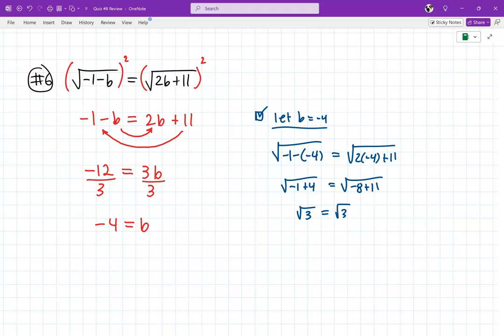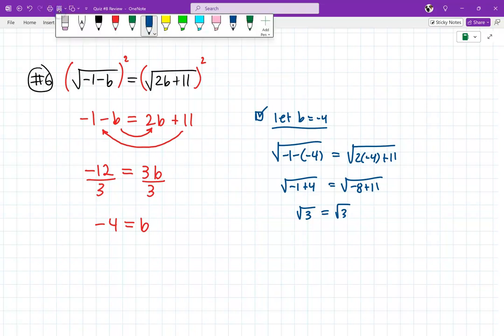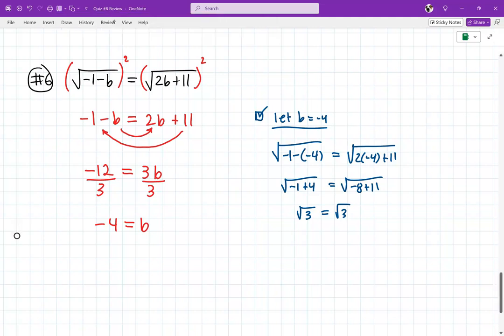That one, I asked you to check all the answers, but they all should have worked because those were all just one solutions, right? And the stuff I gave you on Monday, yesterday, you got multiple solutions, and all of a sudden, not everything worked. So you had to check them, okay? So here, we checked it, it works. So we got one more of these, and then we're done.